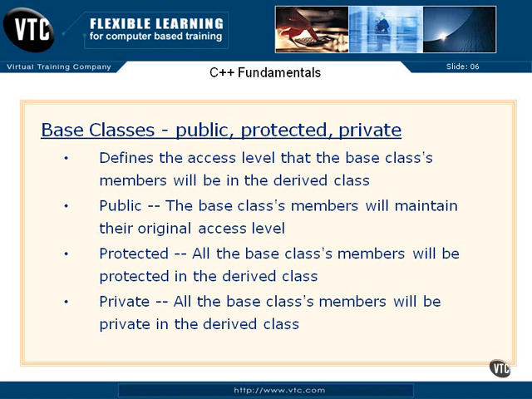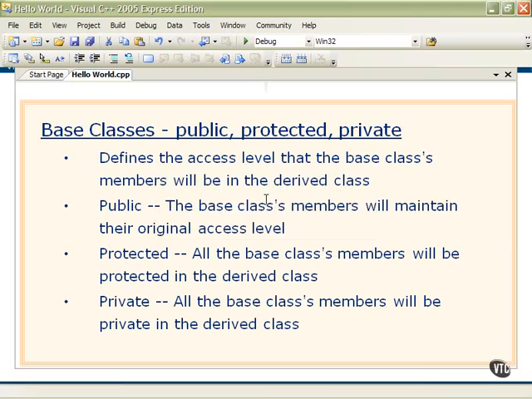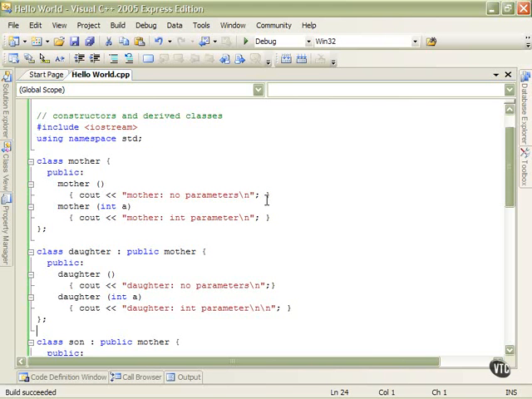Now we're going to take a look at some code here, and there's a lot of other things going on in it. And when we get to our next chapter and we talk about derivation syntax, how all of this works, we'll get into this in more detail. But right now, I just want you to take a look at a little bit of base and derived classes. So here we have a class called mother, and it has a public section, and that's the constructor. And this is a constructor with a slightly different interface, a constructor with a parameter coming in.